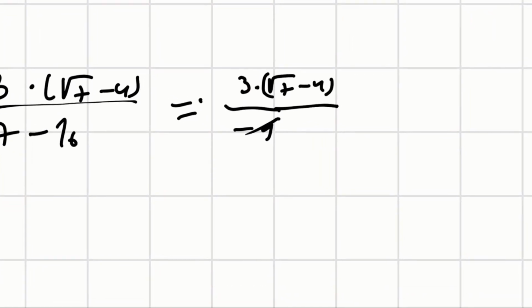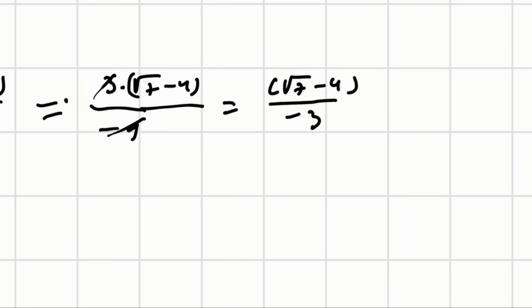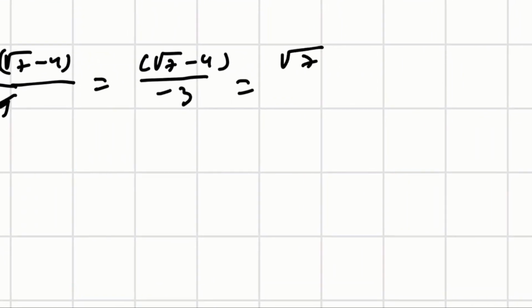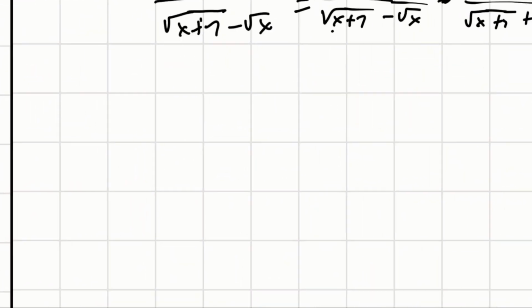And now what you can see, we just can say we're taking this away, and therefore we still, because we have a multiplication, no addition, so this is valid. So we just can say this is nothing else than square root of 7 minus 4 divided by minus 3. And because of the rules, this is nothing else than minus 7/3 plus 4/3.